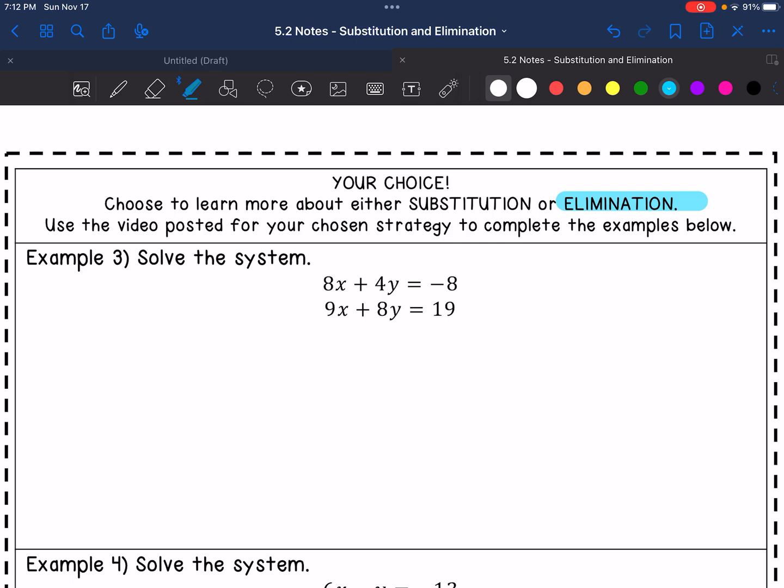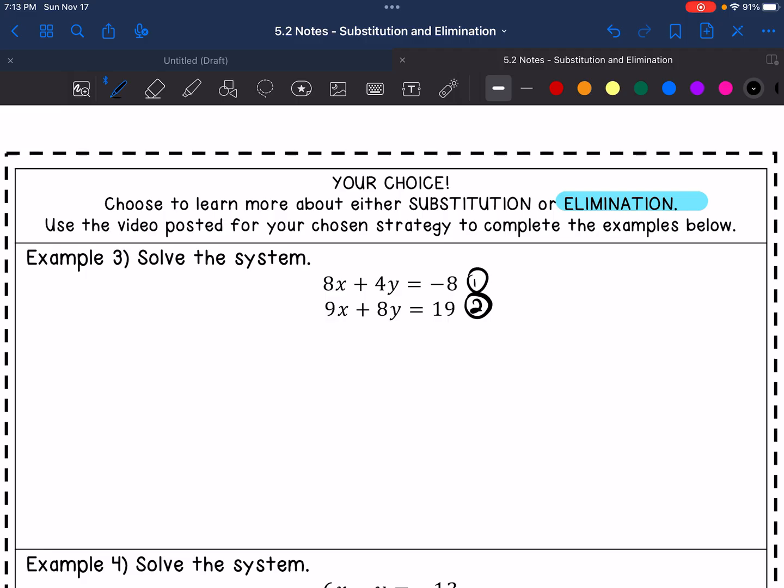Alright, in this video we're going to take a look at using elimination to solve our systems, okay? So remember, with elimination, the goal was to pick a variable to cancel out from each of our equations after we add them together, and then use that to solve for the other variable. Okay, so looking at my equations, I've got equation 1 and equation 2. I need to choose either x or y to eliminate.